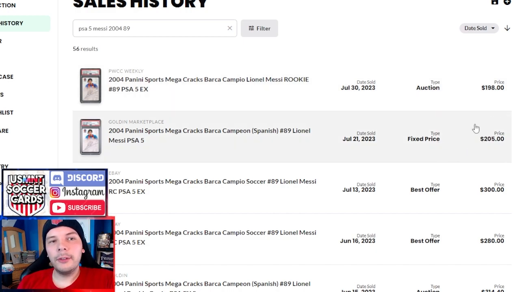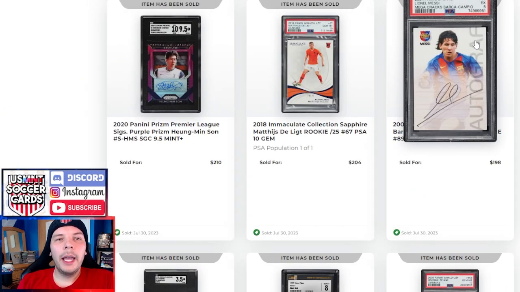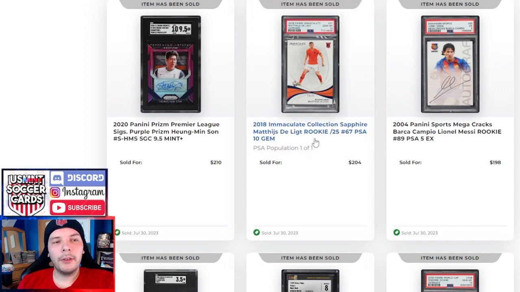I think this is always interesting to see, and I've been seeing it a lot more lately, where auction prices are basically going near what fixed prices were going for, or where some have gone for lately, and I think that's an interesting thing to notice, because it hasn't been like that for quite a while. Nonetheless, not like a crazy price, but $200 for what is, I would say, a low-grade Messi rookie is still pretty good. 2018 De Ligt Sapphire going for $204 in a PSA 10.